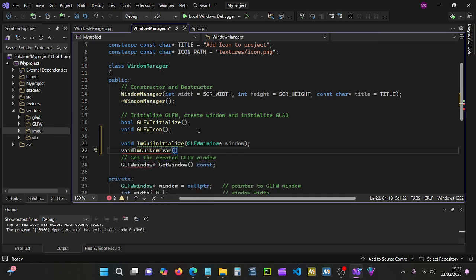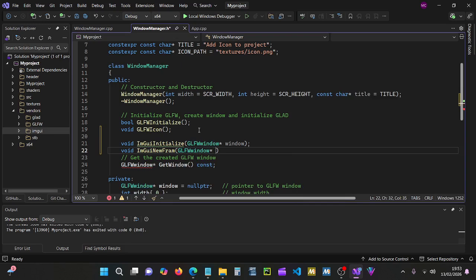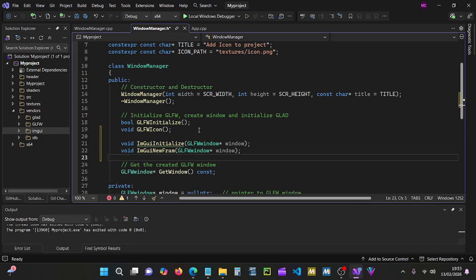That also needs the GLFW window. Then we need to do a render.